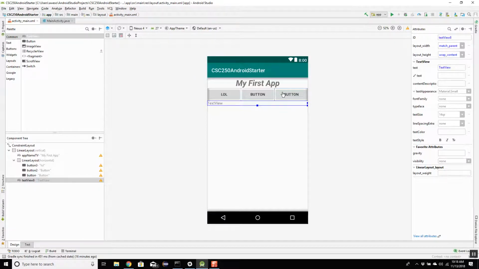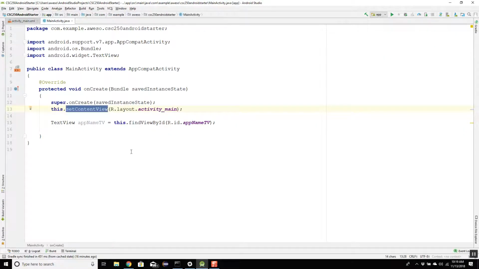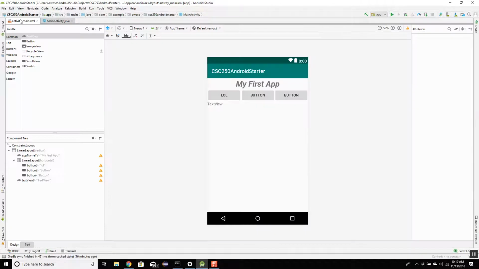So basically you said that the main view is like the whole thing. Yeah, well, this is the screen I've designed here. This is what I want my app screen to look like. My current app only has one screen. I have one activity. So we can think of an activity as being a screen in our app. And I want this particular screen in our app to look like the layout I've defined in here, which is this right here.